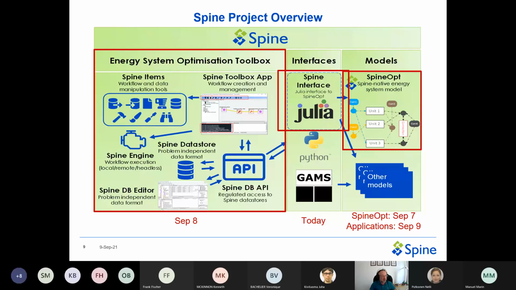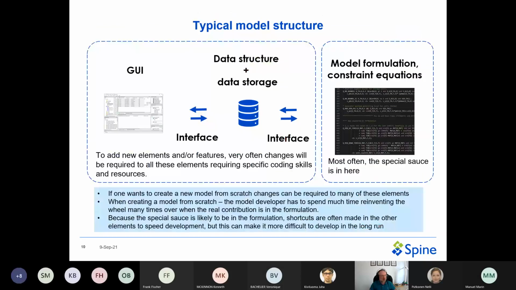For example, a problem independent data source, data structure, and an API to interface with that, and a user interface. And SpineInterface makes the link between this data and these functions with a Julia model in a very powerful way, and we'll come to see how that works. We've seen already the webinars covering these, and as you've seen, the links will be available to the recordings. So that's just the problem that SpineInterface is trying to solve.